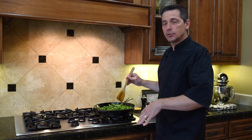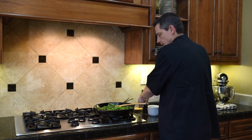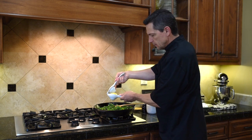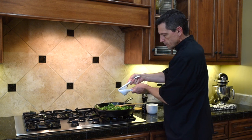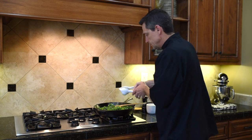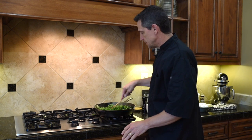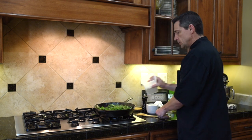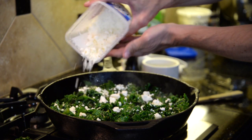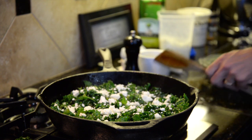Welcome back — we've got our kale cooked down. We're going to add a little salt and pepper, and we're going to squeeze in half a lemon, getting all that lemon juice out. Give it a stir. I've turned the heat off at this point so we're sitting in the cast iron pan. Now add a nice generous amount of feta cheese.